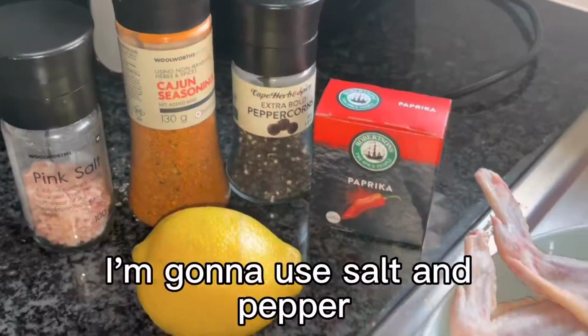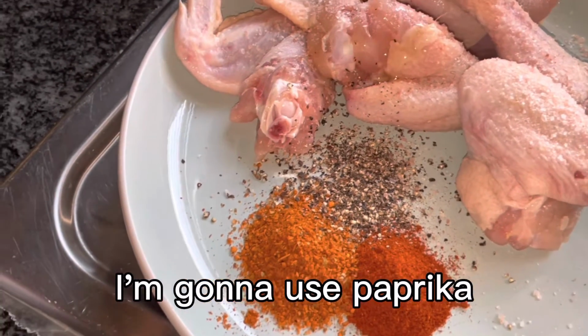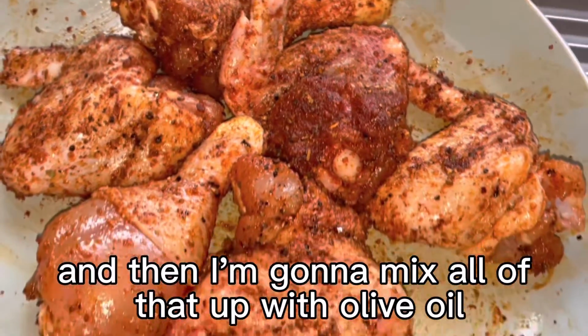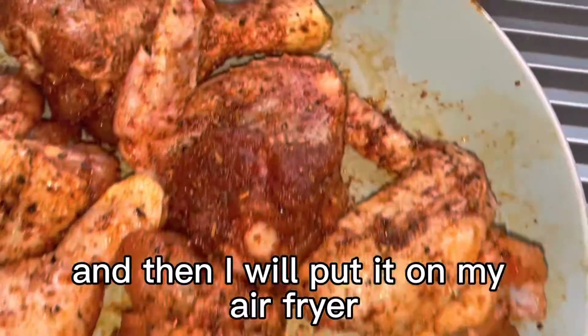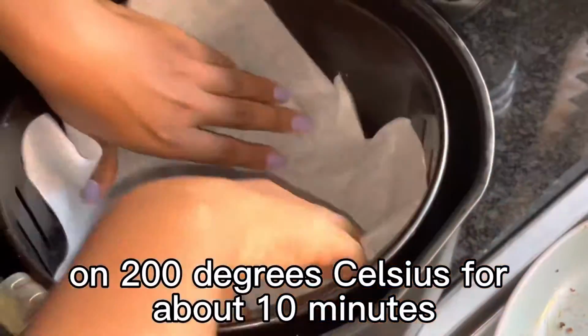Okay, and then for my spices, I'm gonna use salt and pepper, Cajun seasoning, and paprika. Then I'm gonna mix all of that up with olive oil, and then I will put it in my air fryer at 200 degrees Celsius for about 10 minutes.